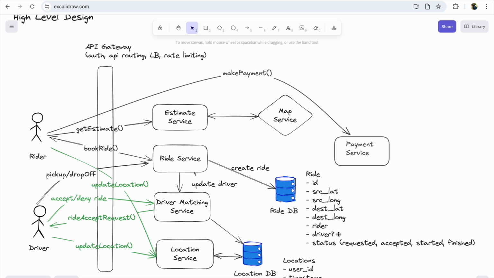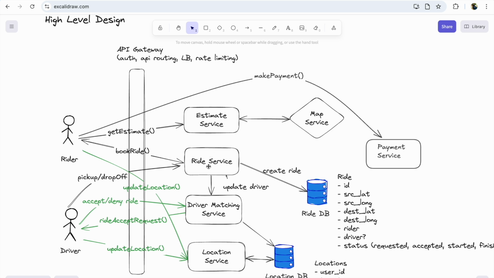So this column will remain empty. Then the status. The status can be requested, accepted, started, or finished. When the ride request is created initially, the status will be requested.